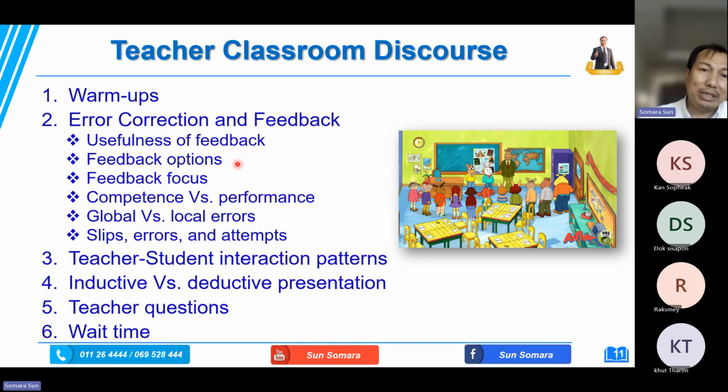About feedback options, you have different forms of feedback.